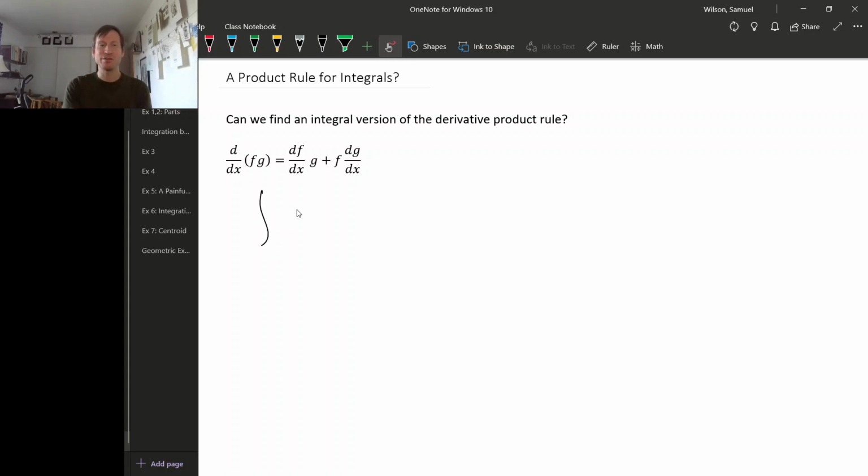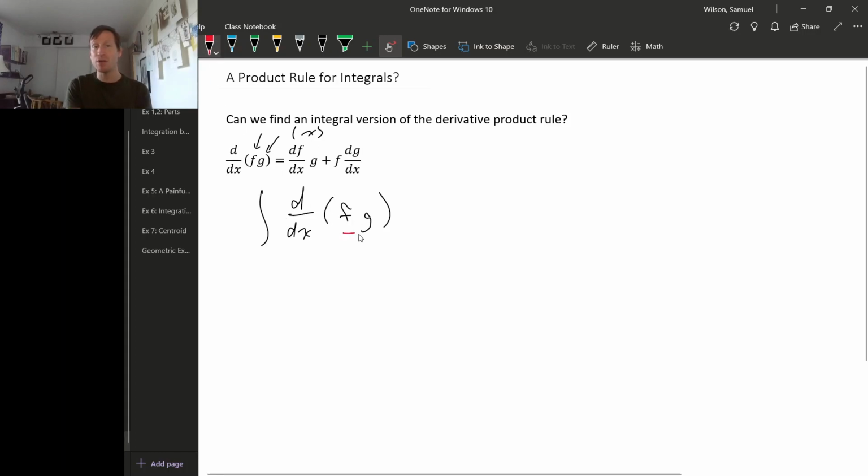So on the left, we'll do an integral of the derivative of f times g. Incidentally, f and g here are both really functions of x. Right? They aren't variables, they're functions of x. I'm not writing the parentheses of x like this because it just makes everything cluttered. So just keep in mind that f and g are both functions of x, as are their derivatives. Okay, so integral of derivative with respect to x of f times g dx. So there's the left-hand side.